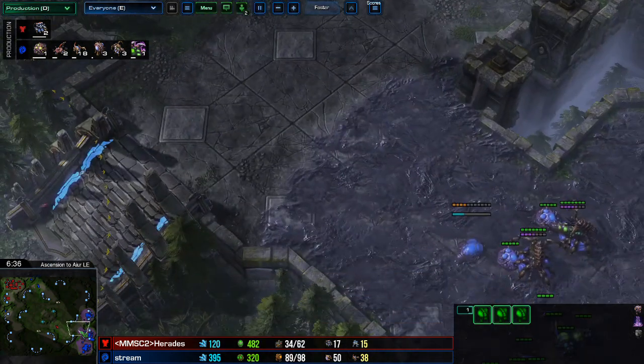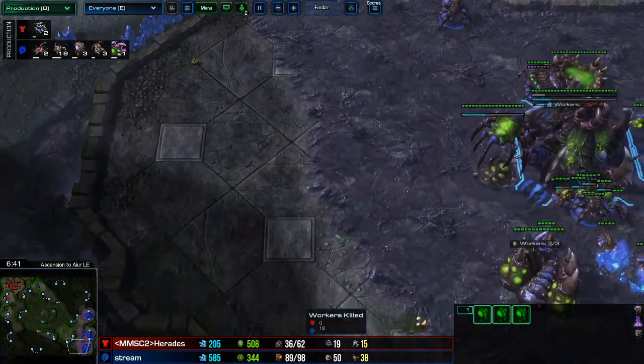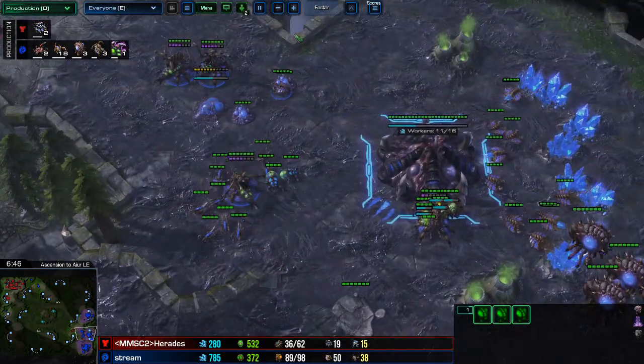Okay, I was about to comment on the fact that the Zerg player was floating quite a lot of minerals, and he still is. 600 is quite a lot of minerals. We'll see what he plans to do with that. But yes, in general, you don't want to.